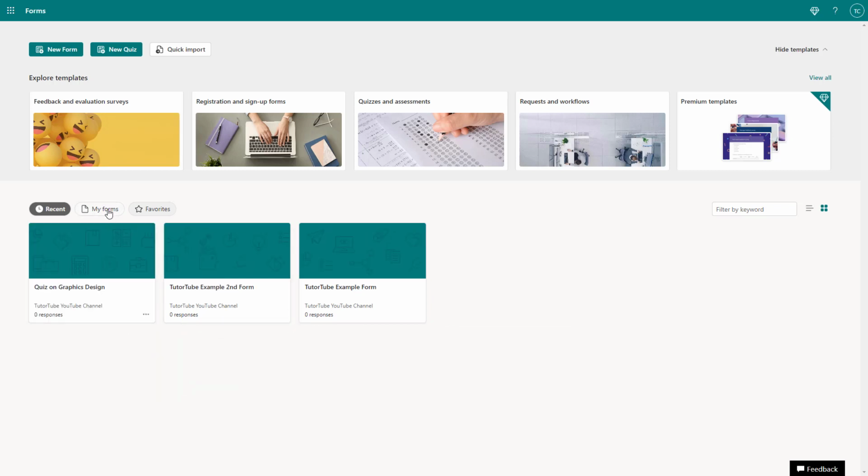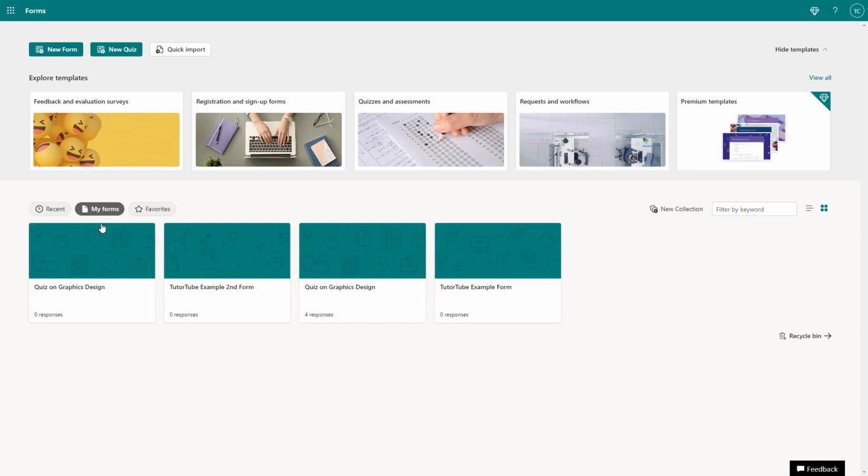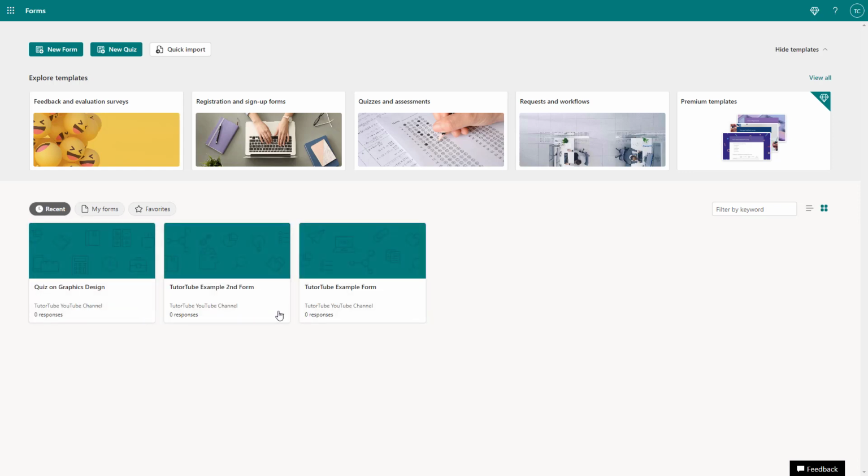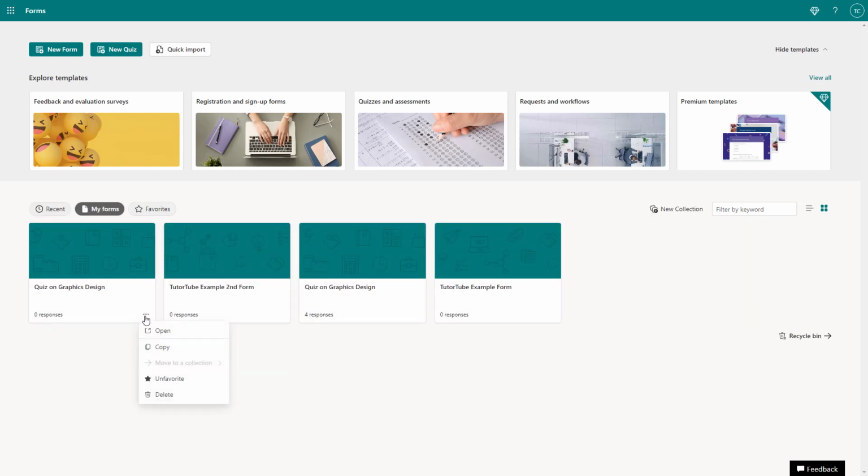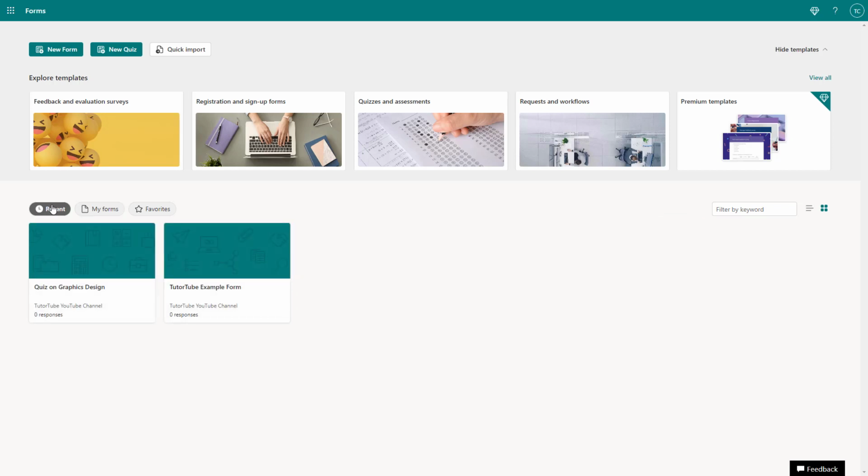If the form is not deleted, you can still access it from the My Form section right here, but you can remove it from the recent section. But unlike the favorite section, you cannot add them onto the recent section again, because it automatically adds new forms that you worked with recently or forms that you have edited recently over here. And that is how you can add your forms to favorites and remove them from favorites, and even remove the forms that you have in the recent section inside of Microsoft Forms.